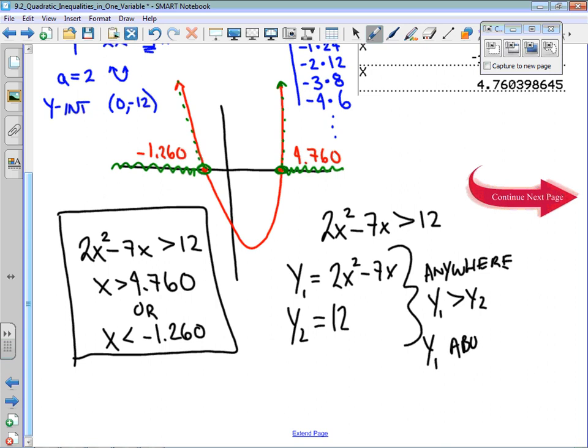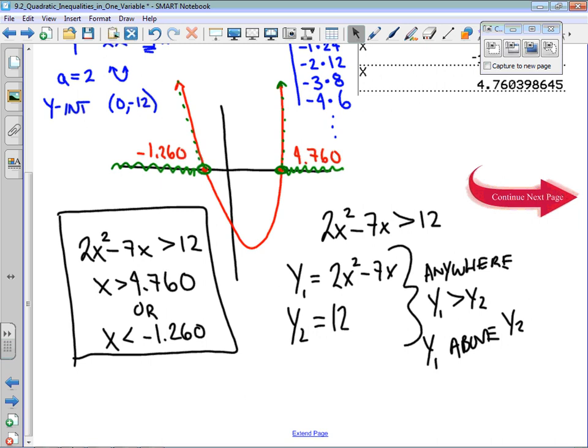Now, I do want to show you that because I think it is nice to see that you could do this with left side, right side graphing too. But I really do think getting 0 is much better of a long-term technique. But I want to show you we get the same solutions this way.